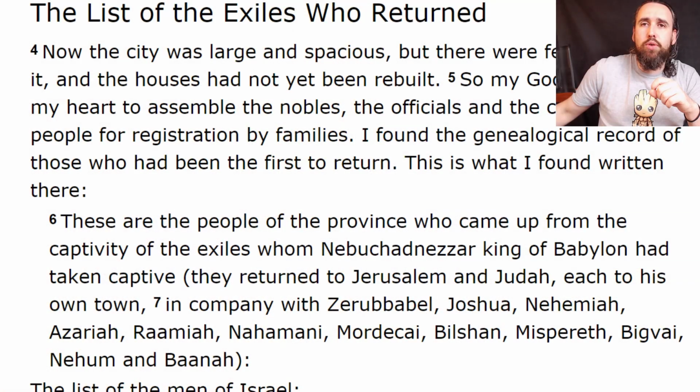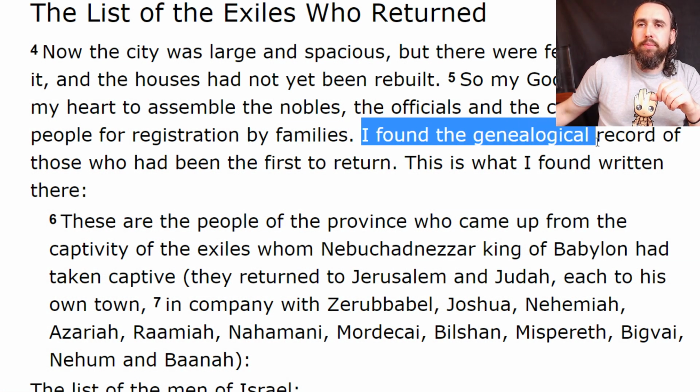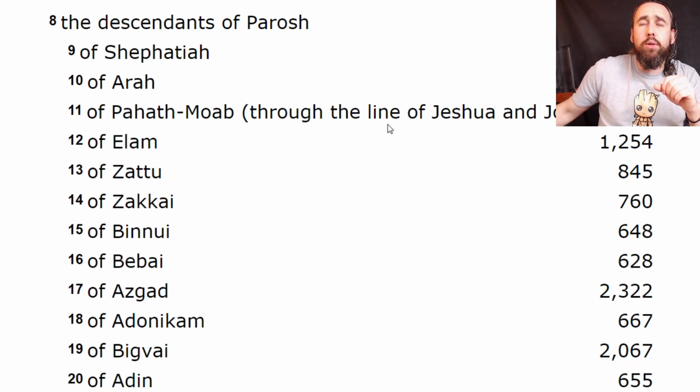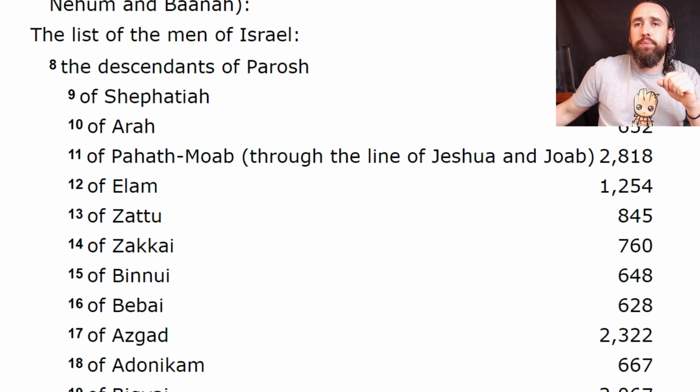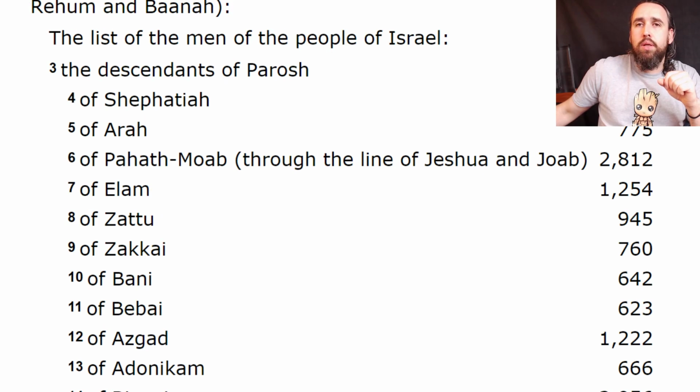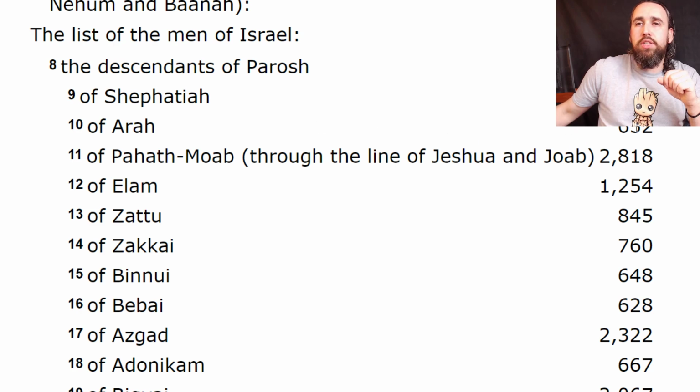There's no doctrine hanging on these numbers, right? It's a secondary fact. It's a secondary issue. It's not a problem. Okay? And he tells you quite upfront, he's straight up: I found the record, and you have here, so we can do this literally as a parallel of Pharosh 2172, 372. So here Arah 775, Arah 652.